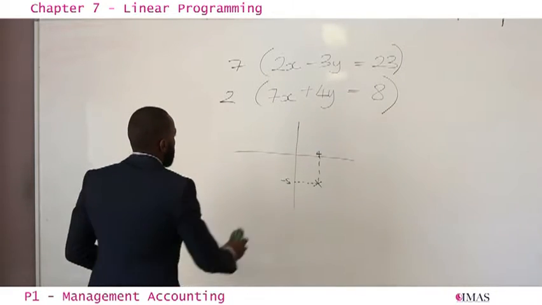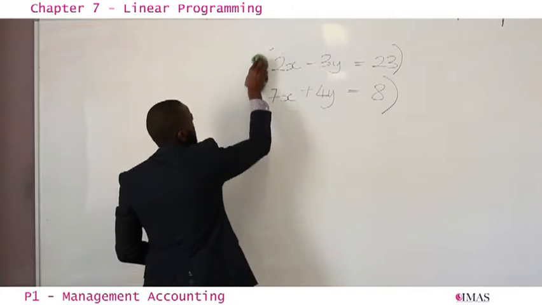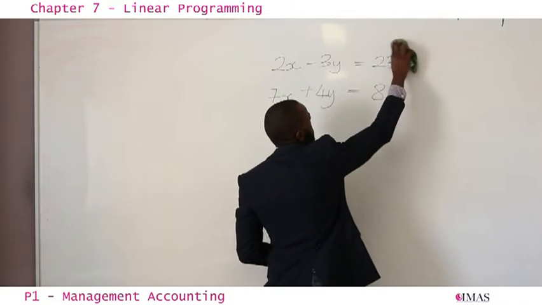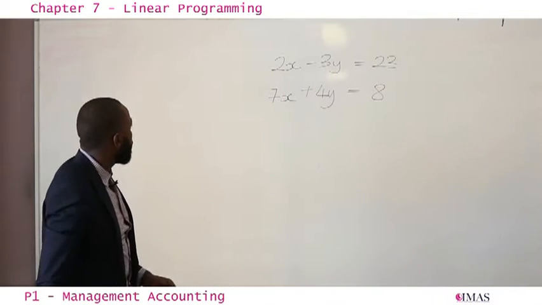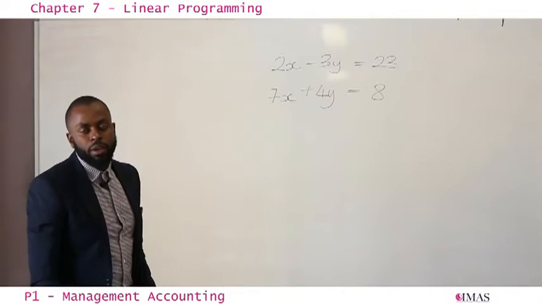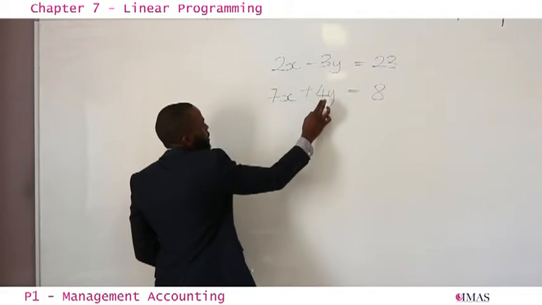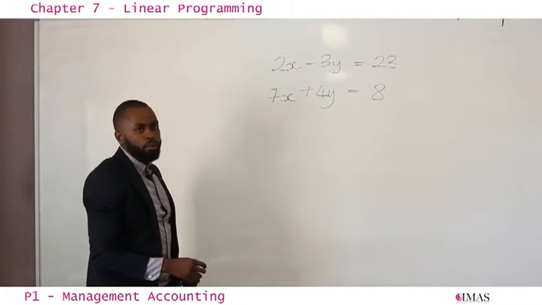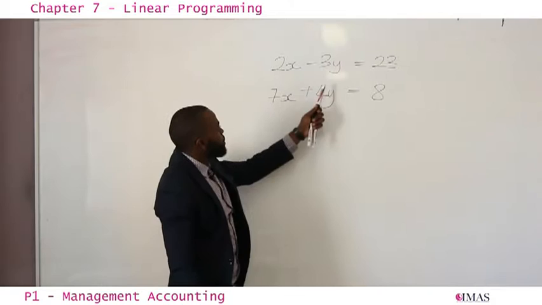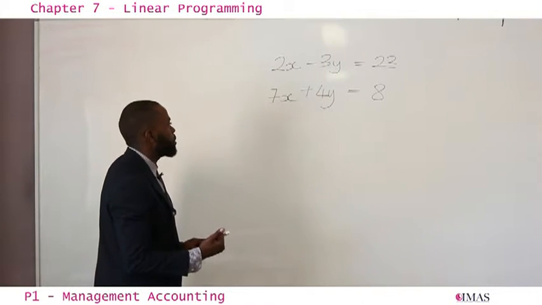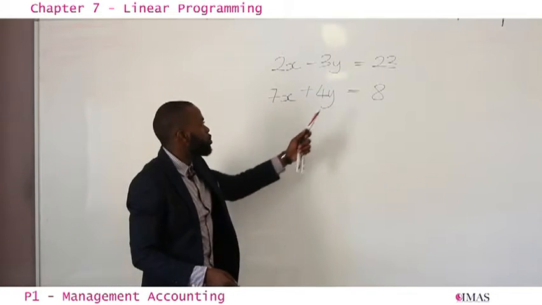Then we can also try to do it the other way, just for practice. With the first question we made the coefficient of x the same. Now we want to make the coefficient of y the same. So we need to look at multiples of 3 and 4. The lowest common multiple of 3 and 4 is 12. We can just say 3 times 4, then we get 12. That's the lowest common multiple, which means we can divide 3 into 12, and we can divide 4 into 12.